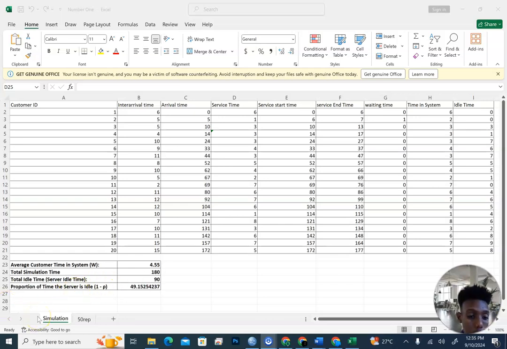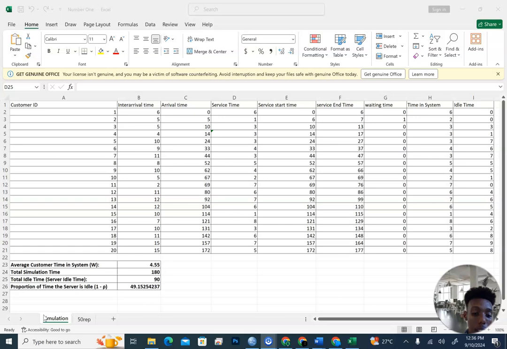So we're going to look at the proportion of time the server is idle. We take the total simulation time minus the average time in the system, divided by the total idle time, then times 100.